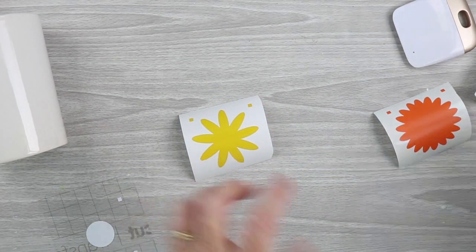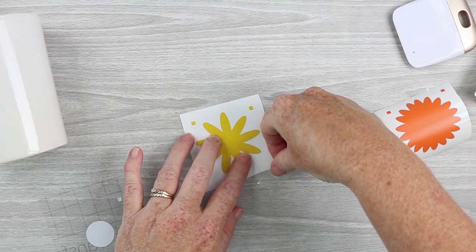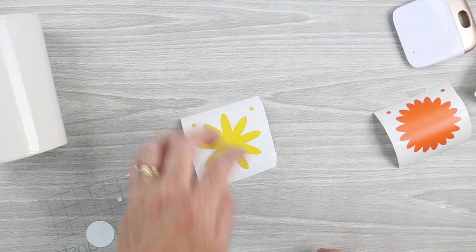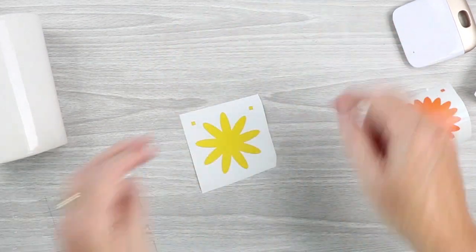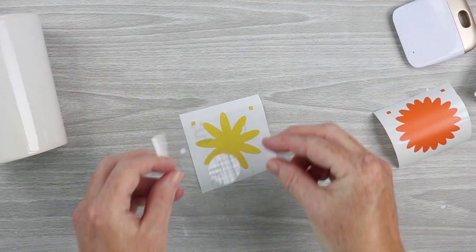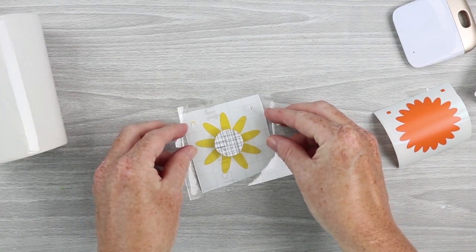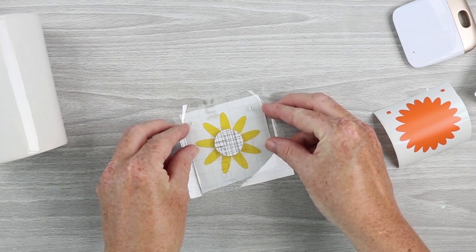Now, vinyl has a tendency to curl like this in some cases, depending on the brand. So I'm going to use a couple pieces of tape, and I'm going to stick those in the corner, and now it lies flat for me. You can also use your mat for that, so you could stick that right down to your mat instead of using the tape. I generally use the tape.